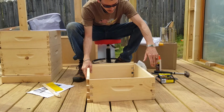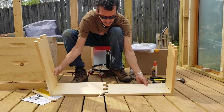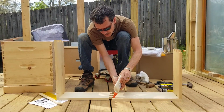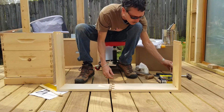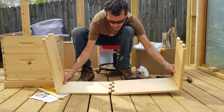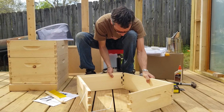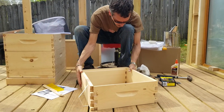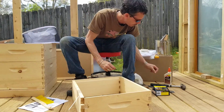Now we're going to do the same thing again. We're going to pick this up. I'm going to turn this one like this. I'm going to turn this like this. And we're going to give a little bit of glue on the opposite faces again. All right, so again, do this right here. Going to get it assembled. Bring it on together like that there. And I'm going to loosely do that one for the second because I want to get the glue on the other ones over here too.